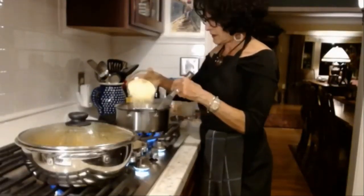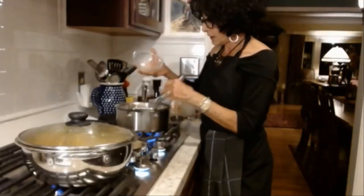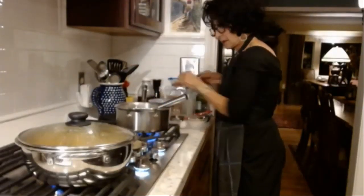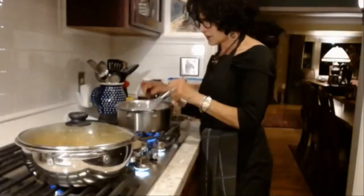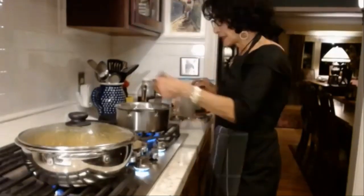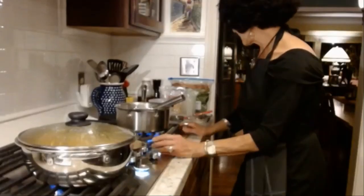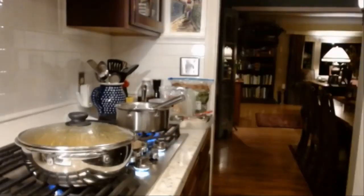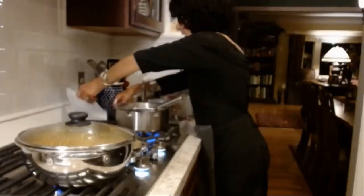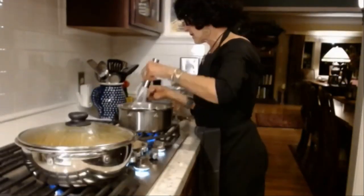Okay. It's already thickening. But I'm going to cook it and stir constantly for 5 minutes and it's just bubbling away. And as soon as it gets thick, I'm going to add the other ingredients one at a time. And I'll remind you, let me grab this, of what the other ingredients are for those of you that don't have a recipe in front of you. Boy, this is just bubbling away and getting nice and thick.